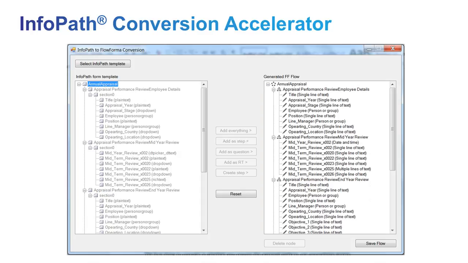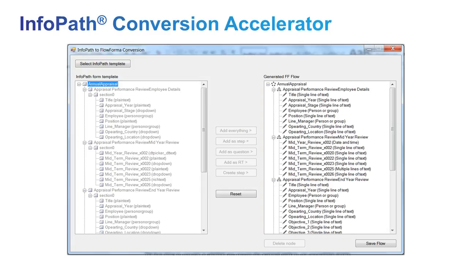Many of our clients currently have a collection of InfoPath forms that often reside on their intranet and are looking for an alternative solution for electronic forms that can operate on the SharePoint platform. FlowForma have produced a conversion tool that takes an InfoPath form definition and converts it to a FlowForma form, copying across all of the data fields and optionally arranging them into workflow steps. The conversion tool may be used to convert sections of the InfoPath form into steps in a FlowForma workflow, or you could simply map all of the fields into a single step to create a flat data collection form.